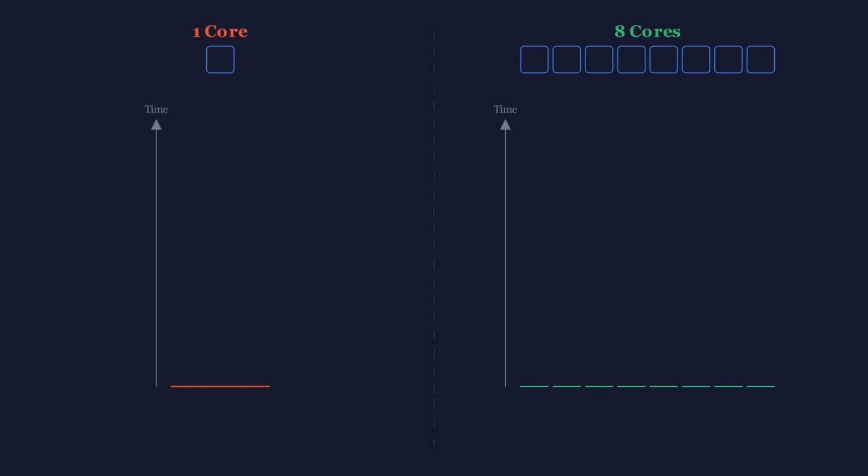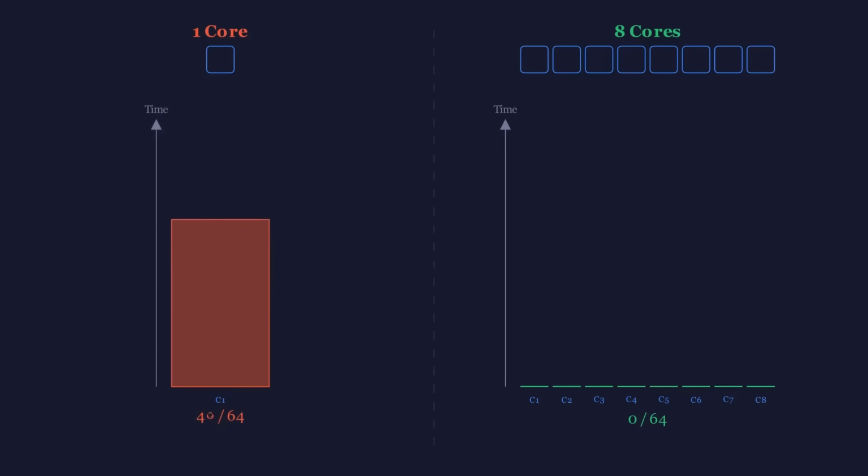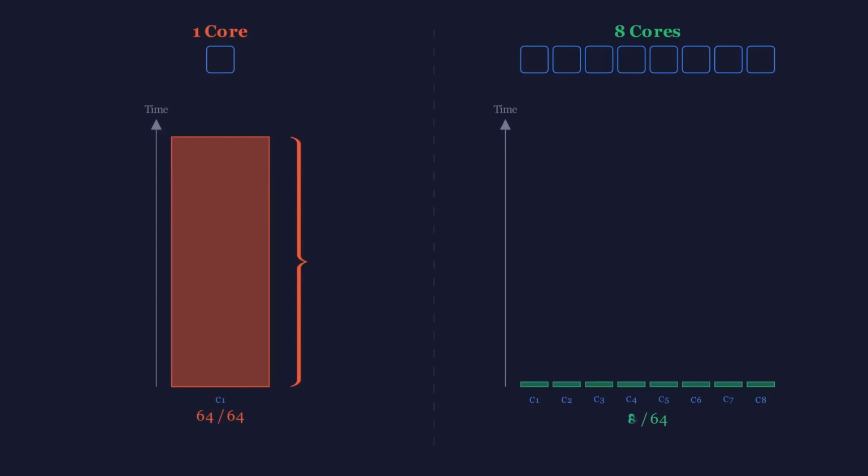For example, let's say our file is divided into 64 chunks of data, and my computer has an 8-core CPU. Our old program was basically ignoring these extra cores, forcing a single core to process all 64 blocks sequentially. But by using 8 threads, we can partition the workload so each core has to process only 8 blocks. Because all 8 cores are now running in true parallel, we don't have to wait for chunk 1 to finish before starting chunk 2.